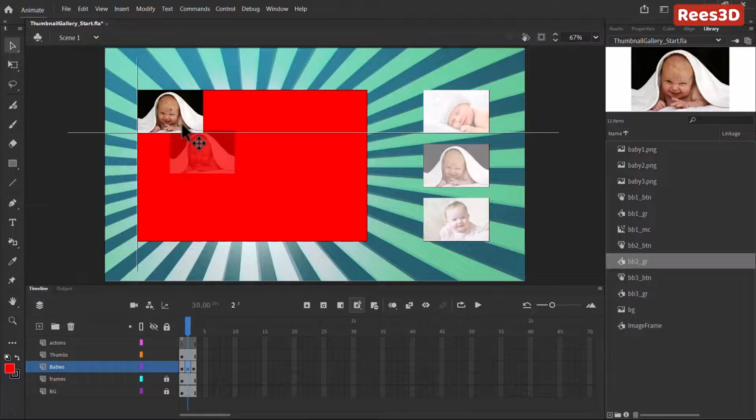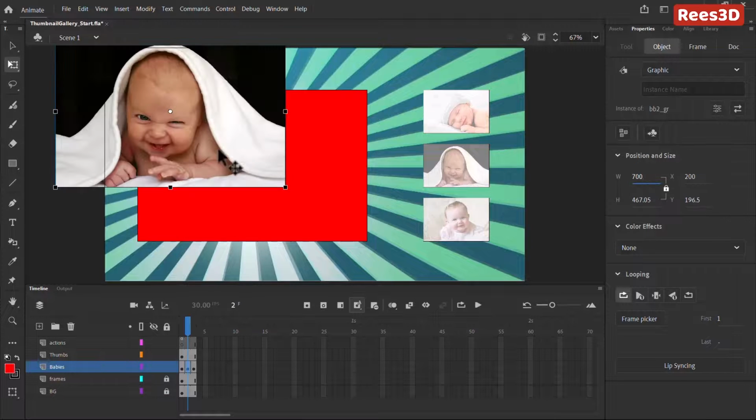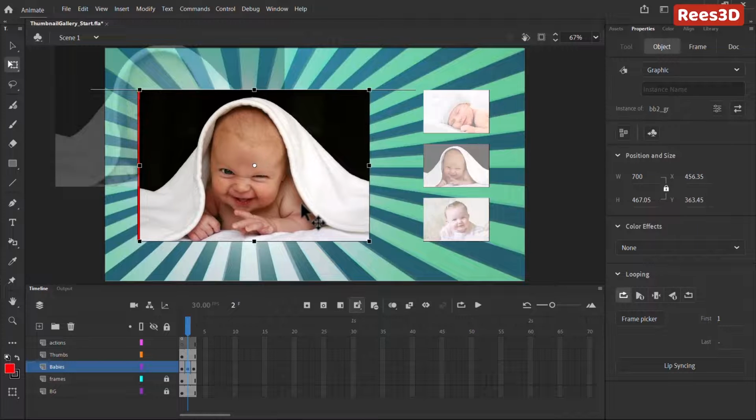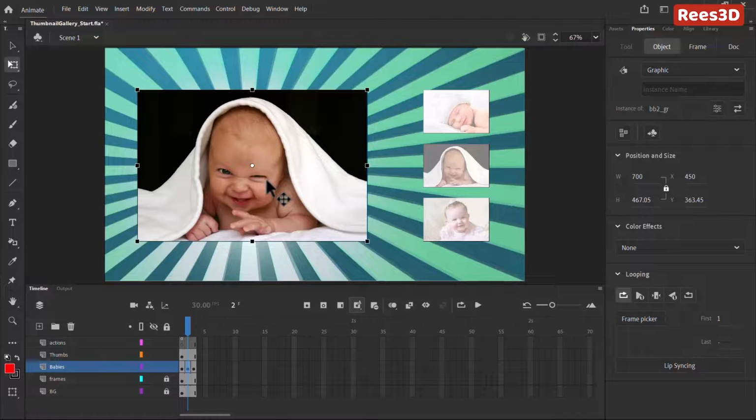I'm going to make this graphic symbol bigger to make it fit, or I can give an exact number here, that is 700. I'm going to put it exactly where it was, and I will convert this into a movie clip symbol. So keep in mind, the basic concept is you need to have a movie clip symbol and then a graphic symbol inside it. If you have the graphic symbol and the movie clip symbol is inside the graphic symbol, this is not going to work.